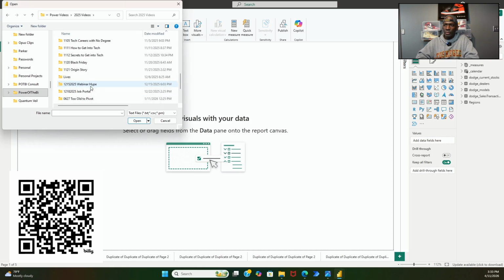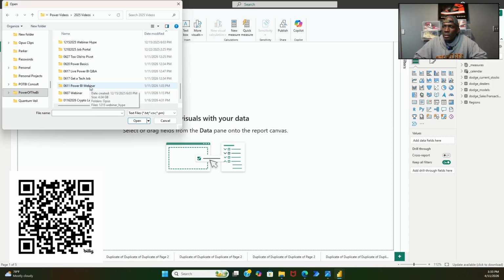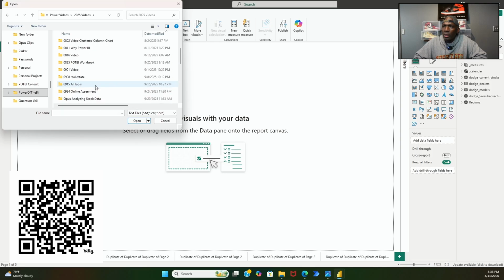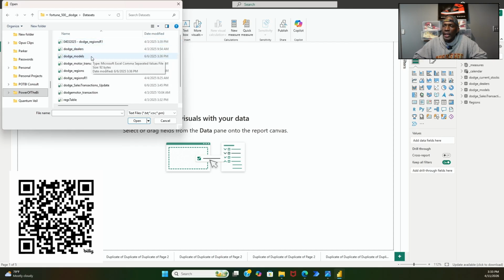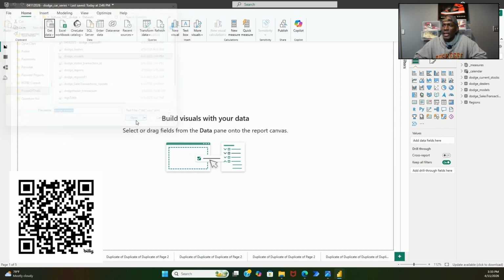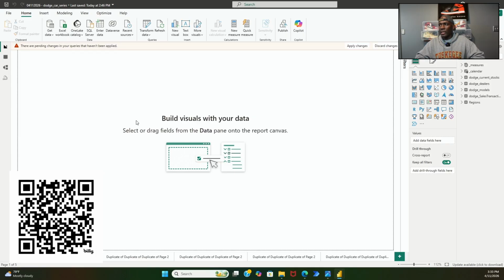There we go. I go to Power Money Monday, then Dodge, then Data Sets. Great, this is what I'm looking for. I go to Dodge Models and select Dodge Models. And that's what the connection looks like.